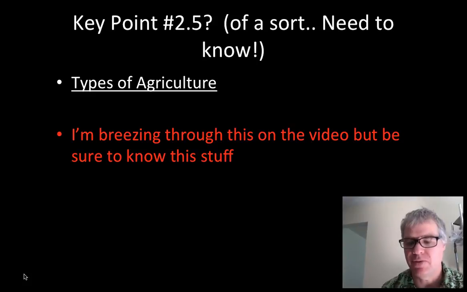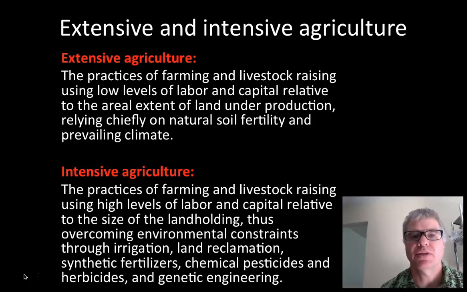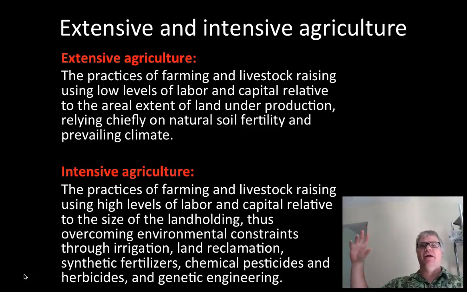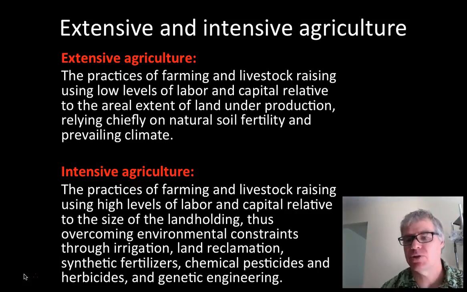So anyway, these different types of agriculture. Ones to know are things like, first of all, there's a difference between what we call extensive and intensive agriculture. Extensive means something happens over a really broad area. So, for instance, wheat growing in the United States is extensive. It's all over the place. It covers huge swaths of the United States.